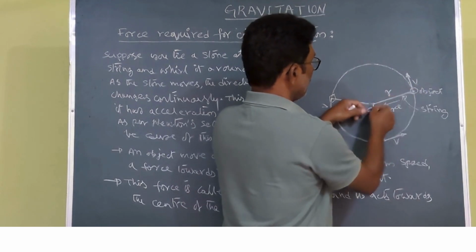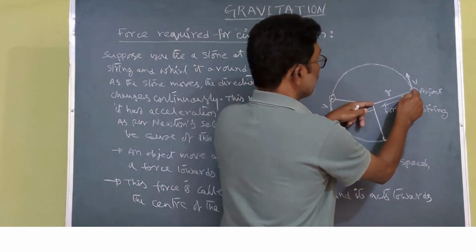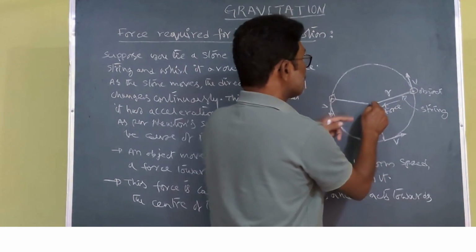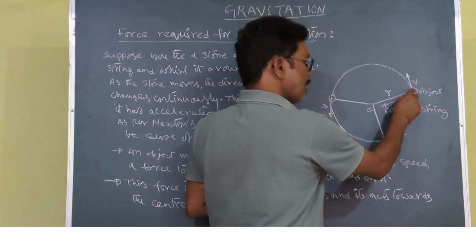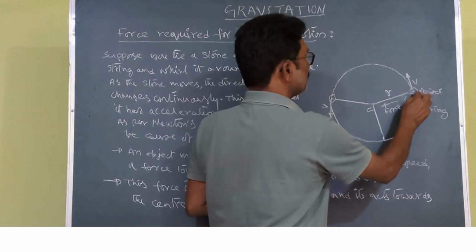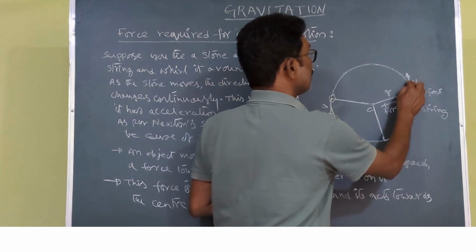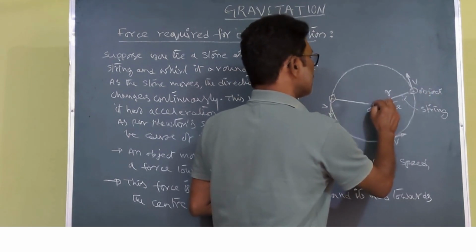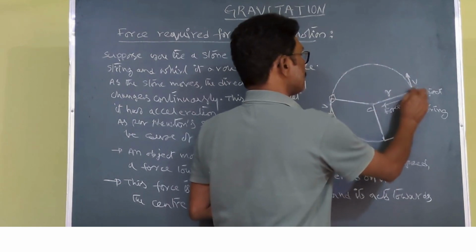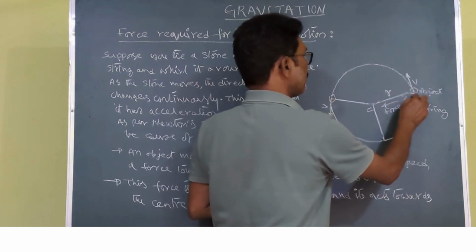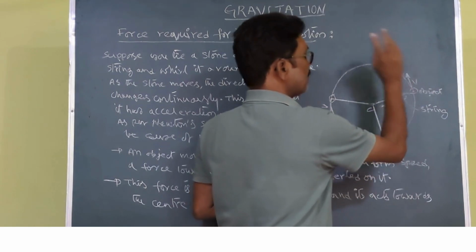If it is rotating like this with the string taut, the force is exerted by the string towards the center. You can understand here: this is the string, this is the radius, and this is the object. The velocity is developed along the tangent at this point on the circle, or let us say this is the normal, the perpendicular, and at this point on the circle the tangent is in this direction. In this direction the velocity is established.